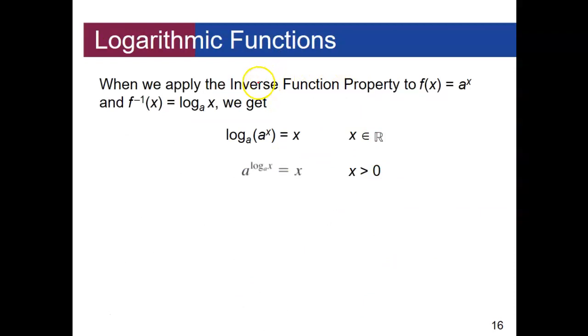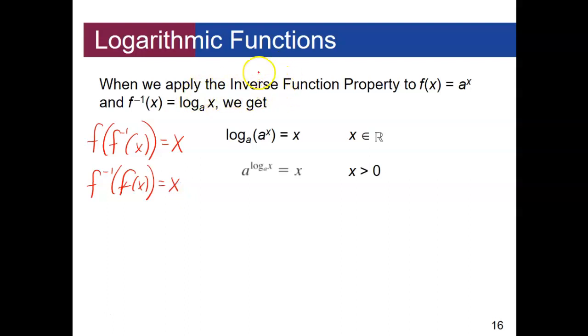Okay, one of the properties from inverses called the inverse function property tells us that if we compose two functions together, if we have f of f inverse of x, then that's all going to equal x. And if we compose it in the opposite order, then that's also going to equal x.